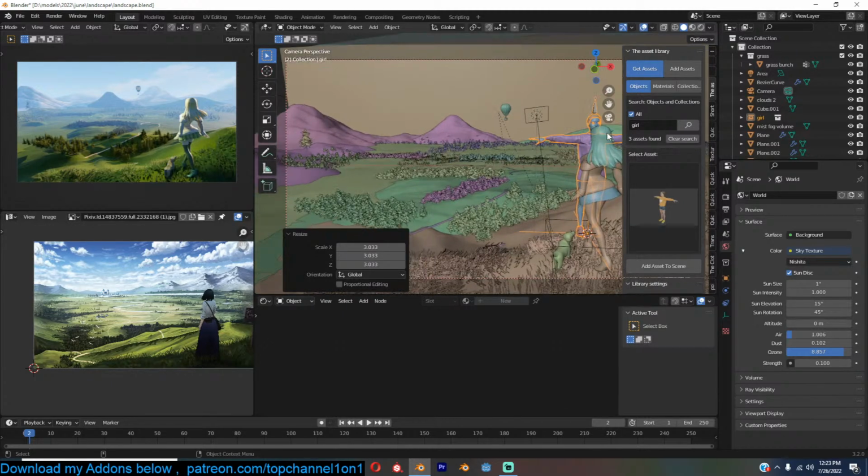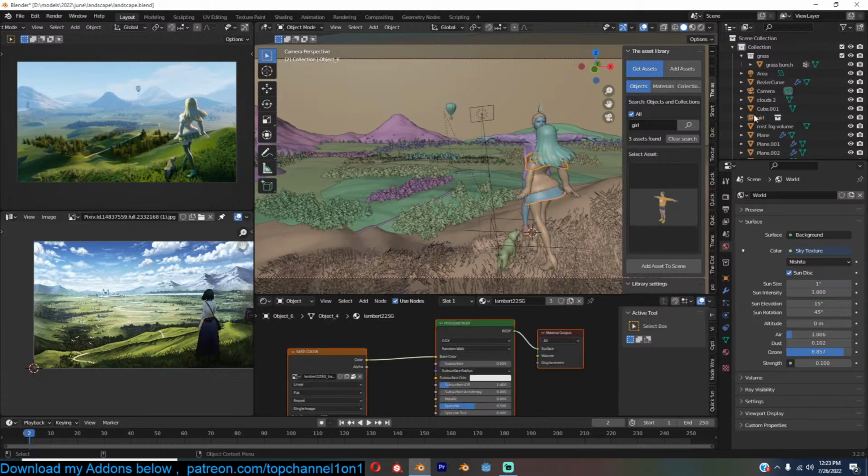You could have her pointing to the balloon. Okay, let me see.